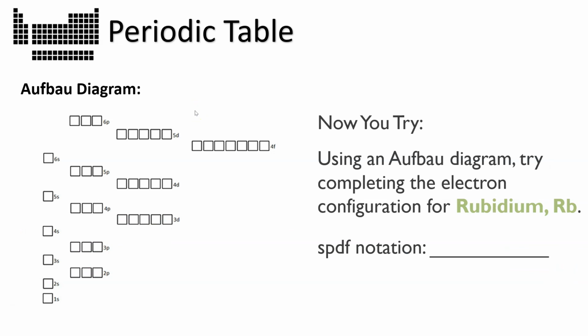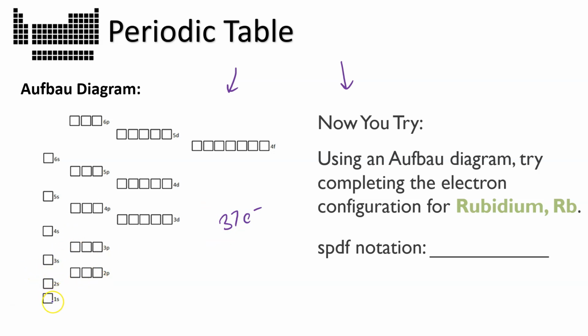Alright, 2 more things for this video. One of those is one final example for you to try, this time rubidium. Try the orbital box notation on the Aufbau diagram, and then try an SPDF notation. Ideally, you should pause the video and click play again to watch me go over the answers. So rubidium has 37 total electrons. That's a pretty big one.